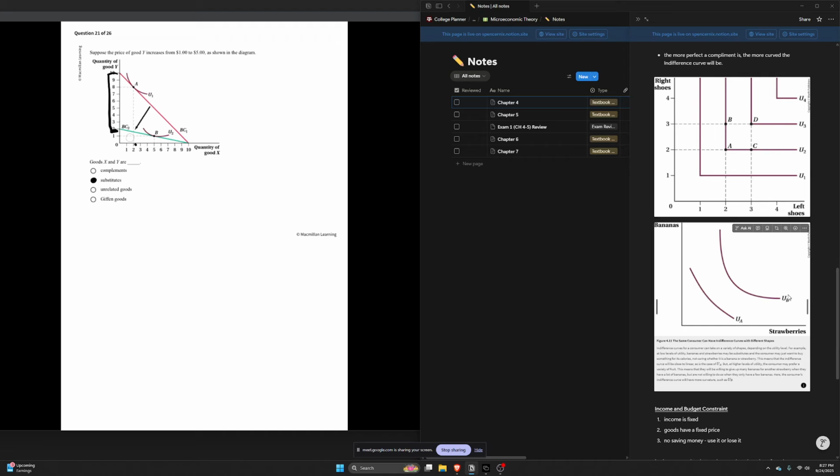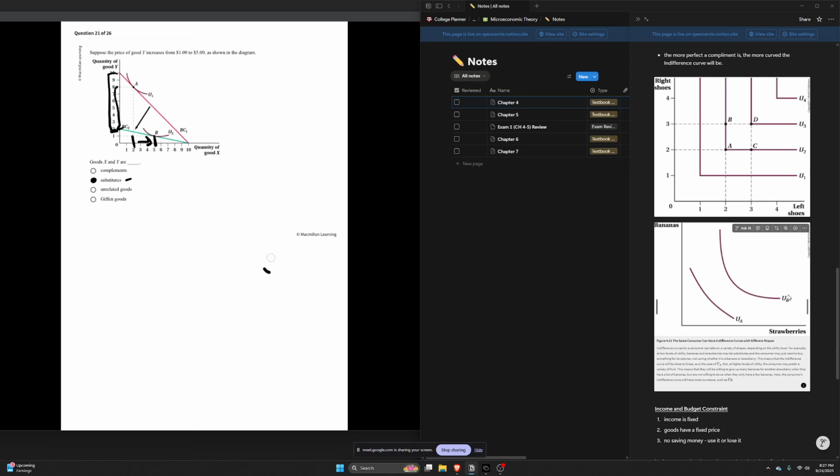So we know that they're not complements because x actually increased on this. It used to be at 2 here. It increased to 5. So we know at some level they're substitutes. They might not be perfect substitutes because this is a decrease of 6, and this is only an increase of 3. So they're not the perfect one. It's probably closer to that or something.